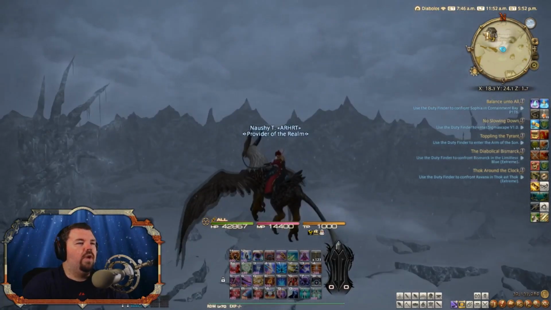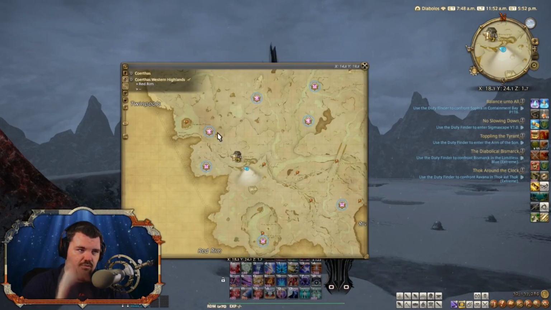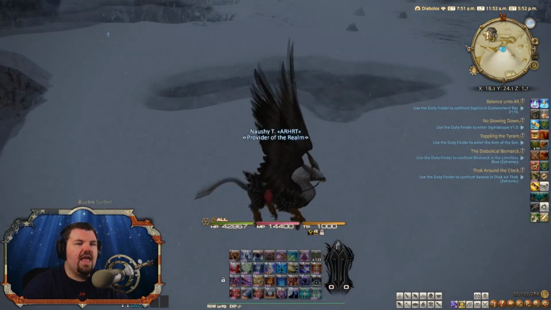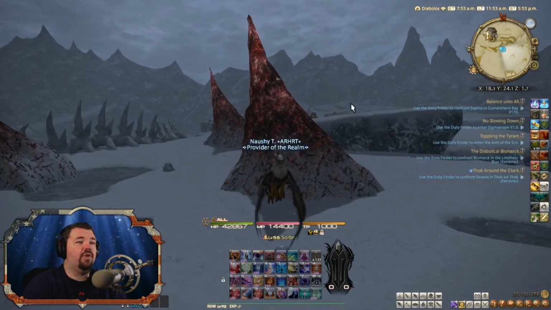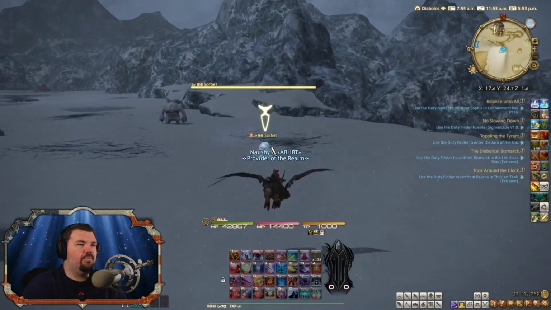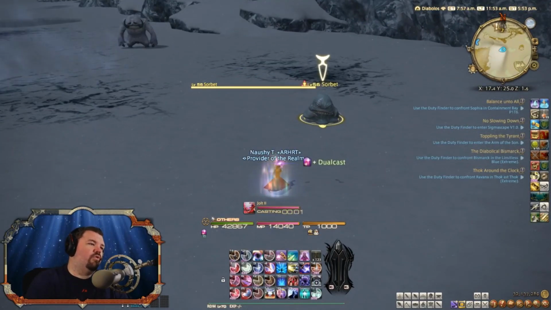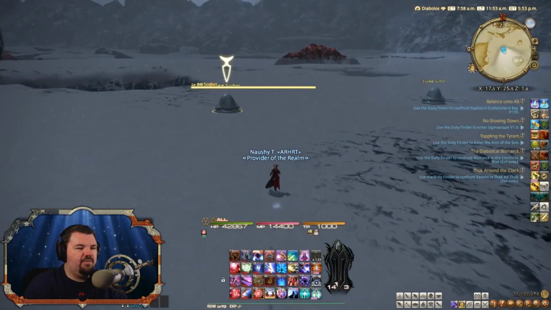But we are here in Coerthas Western Highlands around the Red Rim. And what we're doing is we're going to go from about X19 Y24 to X25 Y28. What we're looking for is along this ledge, as you can see behind me, and it goes straight back here. You want to farm these guys, the sorbets, the little piles of ice cream flans, and what you're looking for is hunks of gelato flesh.